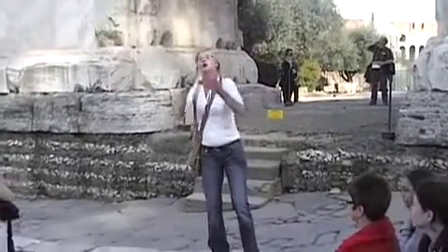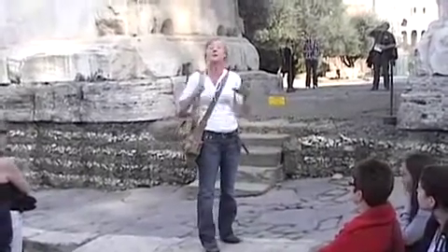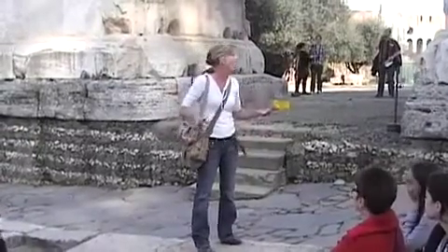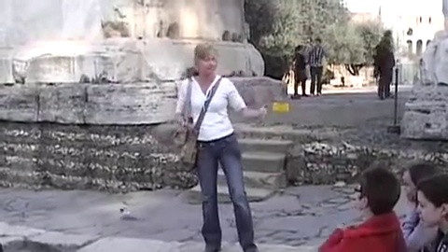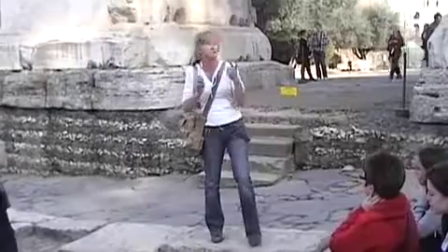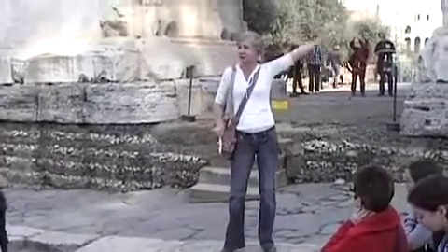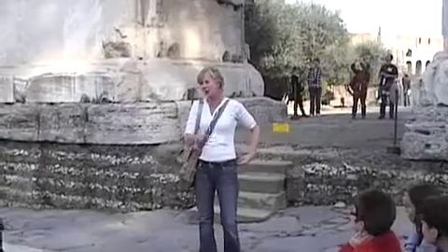The rest of the inscription reads: 'August Vespasian... Divine Titus.' This was the time of the Flavian dynasty — three emperors, one after the other, from the same family. Without them we would have an awful lot less to see here today. The father, Vespasian, started the Colosseum. His first son Titus was involved in the battle for Jerusalem. Then Titus' brother Domitian put up the Arch of Titus for his brother, completed the Colosseum, and we've already seen some of the palaces and his circus up on the hill. So let's hear it for the Flavian dynasty — bloodthirsty lot though they were.